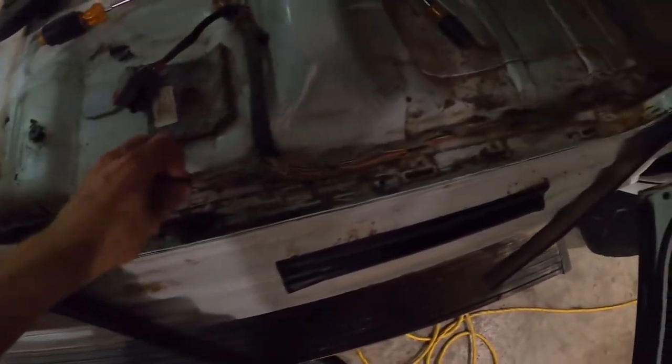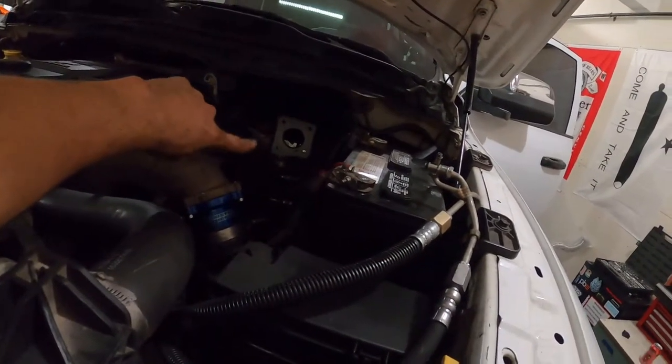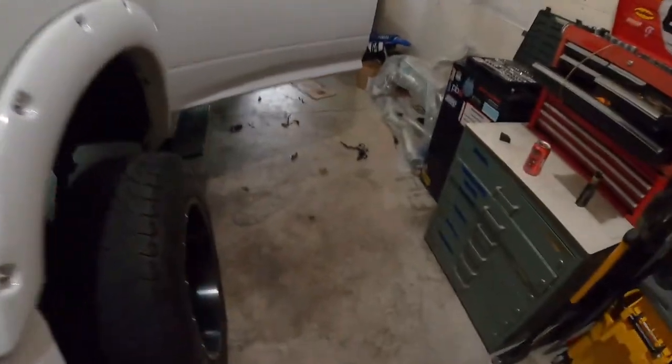And I just took these brackets out. And I'm just gonna tape it up because you don't need those. Is there a recommendation? Just fancy stuff that we don't need. So I'm gonna get it back together, and then I'm gonna put that hydraulic booster on and the brake cylinder and do these brakes so I can actually drive places. Also, I need seats to drive, so I'm gonna put the seats in eventually. So we're gonna get to it.